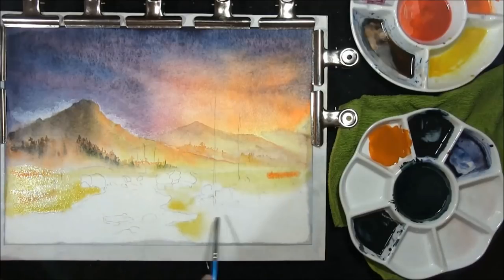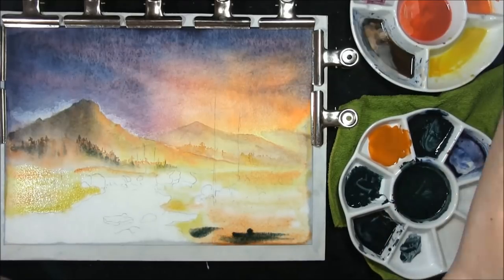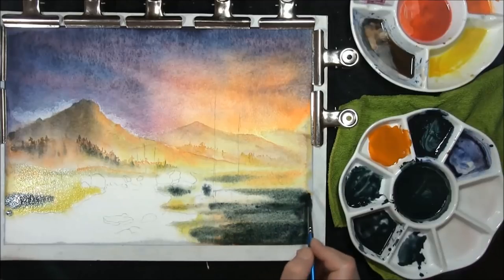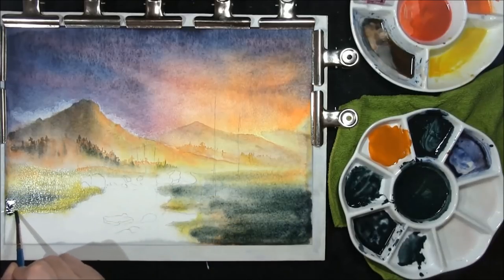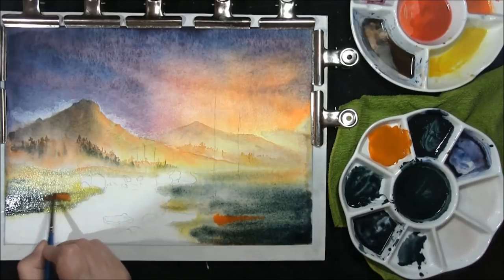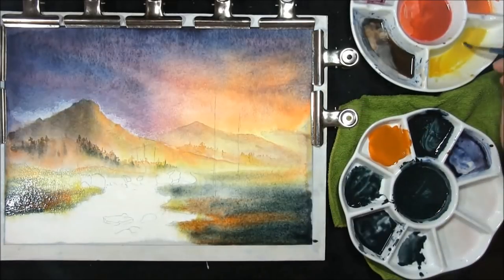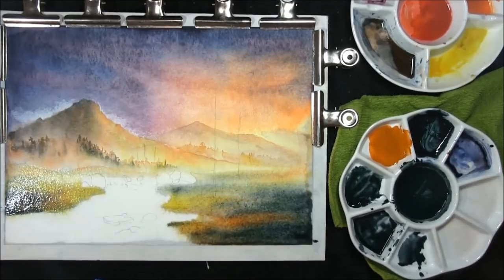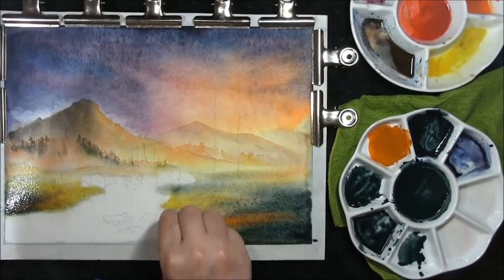A couple of shots of orange in — I kind of like that. This is where our dark green comes into play. With a damp brush just weakening it off towards the back, adding some of the orange from the sky into it — as it hits the green it will pale and it will turn brown, which just saves you mixing it in the palette. Not forgetting to just strengthen your Oriolan up in parts. Then we can leave that to dry — we'll give it about 10 minutes — and just clean up the edges with a rolled-up kitchen towel, just round the edges.